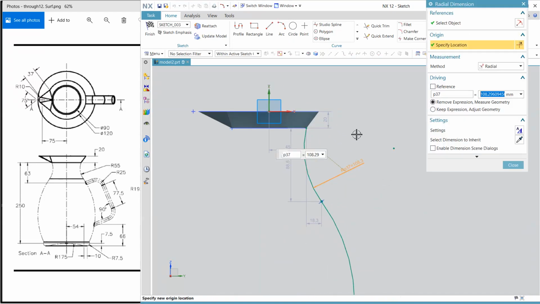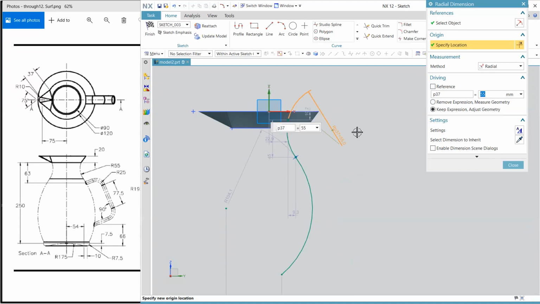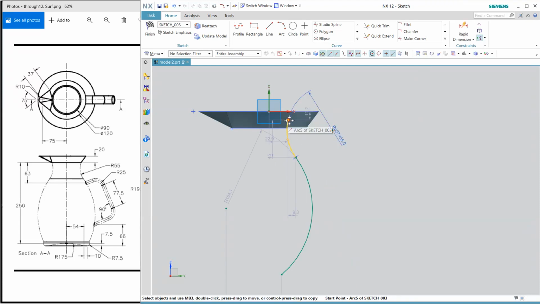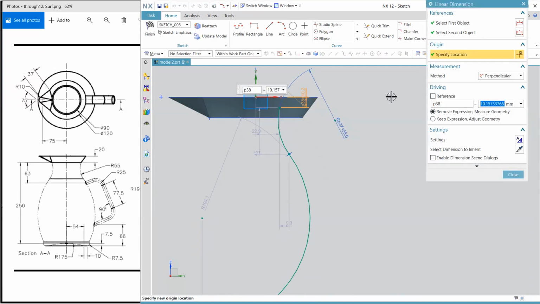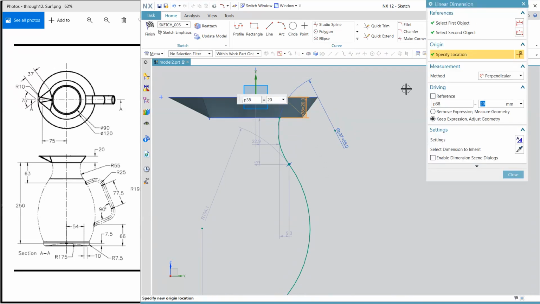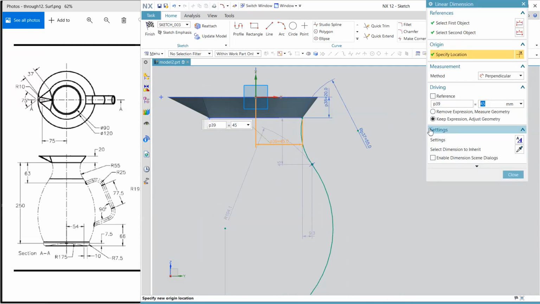The radius is 55 and the point, this point will, okay, the constraint is not coming, so I'm going to define the dimension. It is 20 and from here it is half of 90, which is 45. Now it is in the proper place.